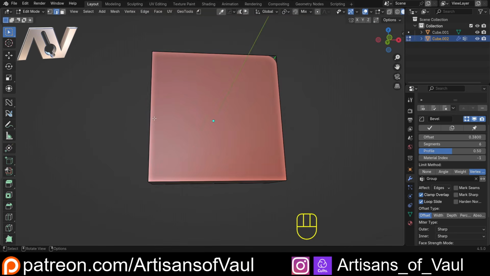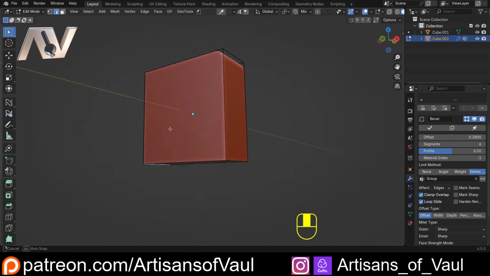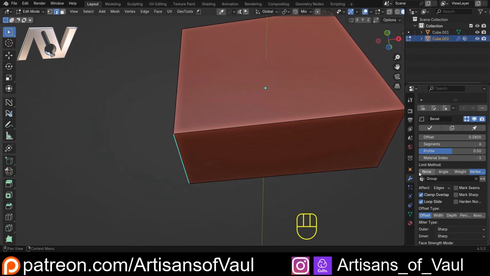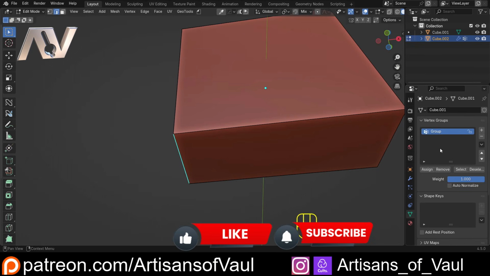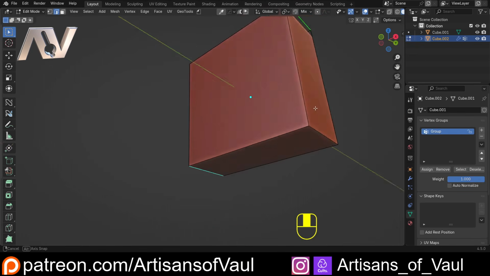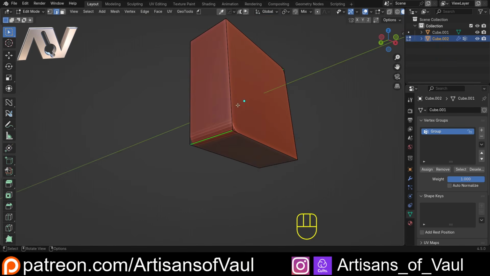Now what's interesting about this is if we wanted to, we could come into this edge as well, and we could add this to our vertex group. So we can always do this on two edges as well. So let's come to our vertex group, just here, and then we're going to click on here and click select. So we've now got this one selected, and we've got that one, and we'll assign it, deselect and select it to check that it's working. You'll see that now that's got a bevel.